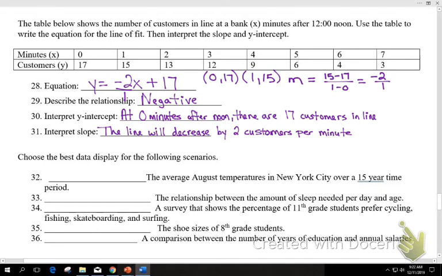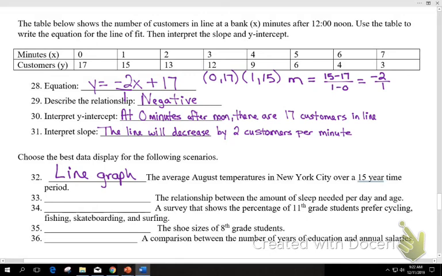Okay, Hope, what did you put? I put a line graph. You are correct. Line graph. All right. What's the next one? No. What tells me it's line graph? There's something that gives it away. Time. 15 years. That's the biggie, okay? It's going to be a line graph for sure.